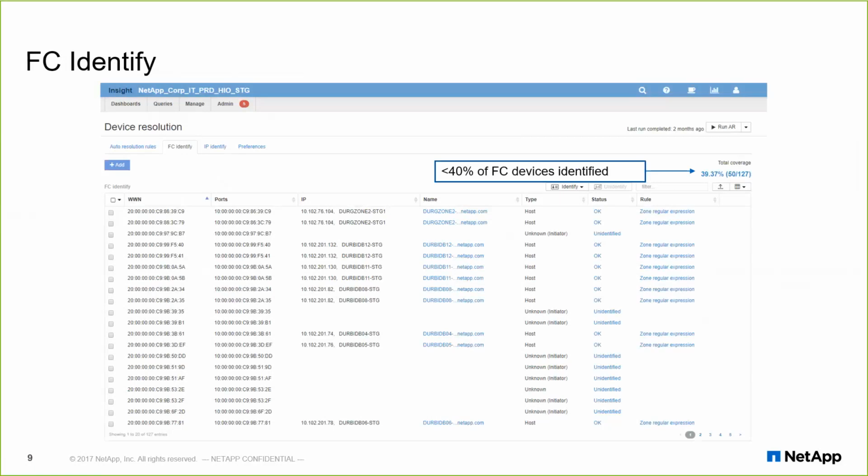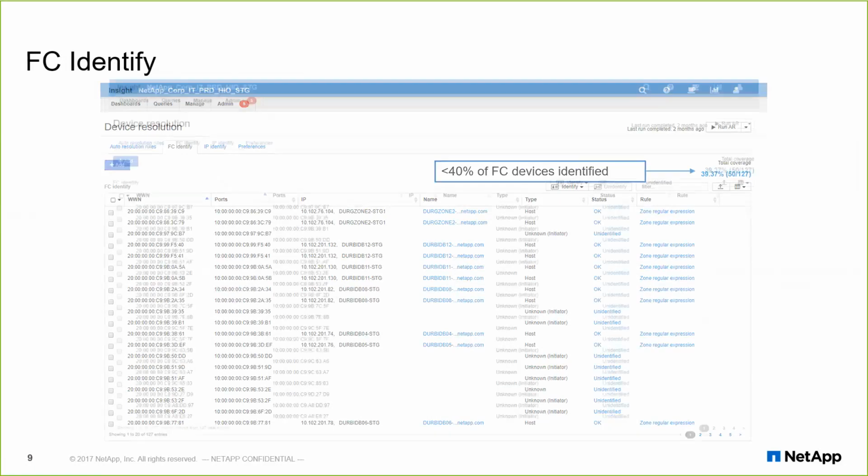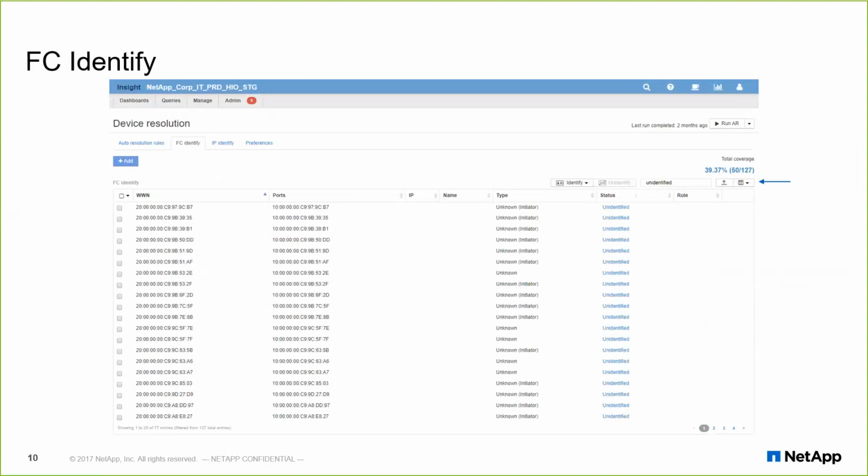There may be cases where there's a reason why you're lower, but I would say get this number as high as you can. Talk a little bit more about how. Okay. When I mentioned digging in a little bit deeper and seeing what's actually missing in your environment, this is how we're going to do so. So if you look up here, I've basically typed unidentified and cleared out any of the resolved devices. So next, I'm going to click in this little box up here in the top right, drop down, and we're going to add in some additional columns.